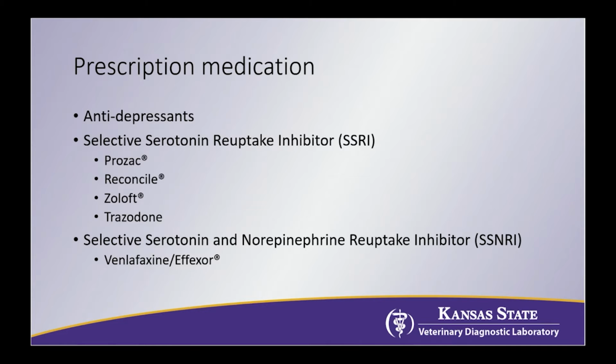So as you can see, one of the most common prescription medications that we deal with are these antidepressants, selective serotonin reuptake inhibitors, because they're commonly used in human medicine. So our pets inadvertently get access to these. We can test for those to try to confirm that's what the clinical signs you're seeing, that's what the exposure is. But the antidepressants are one of the most common drugs that we're going to look at or that we have questions about.